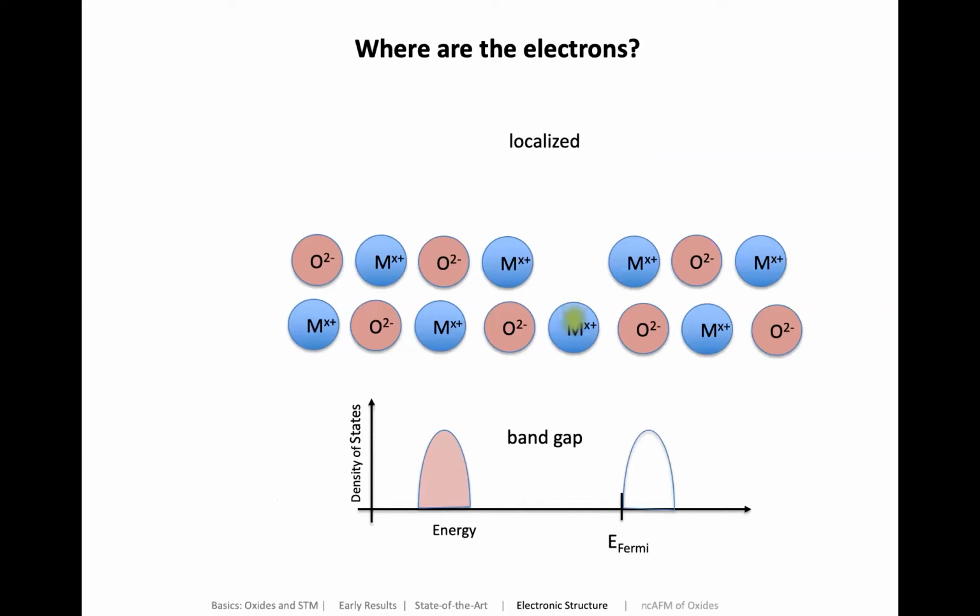So for example, they can localize on a neighboring metal atom, right? A metal ion. So instead of X 4 plus, it could be 3 plus, let's say. And then the electronic structure is quite different, because then you get not only spatially, but also in energy, a very localized state that's metal derived. And there's a lot of interest right now in these things. People call this a small polaron.